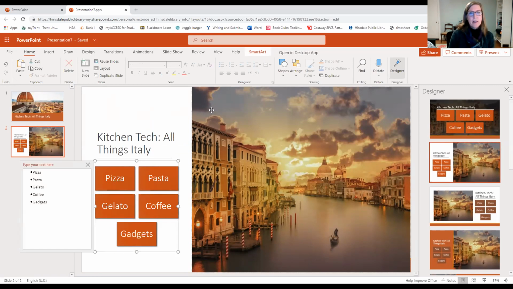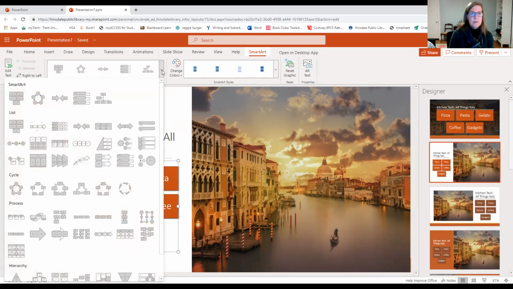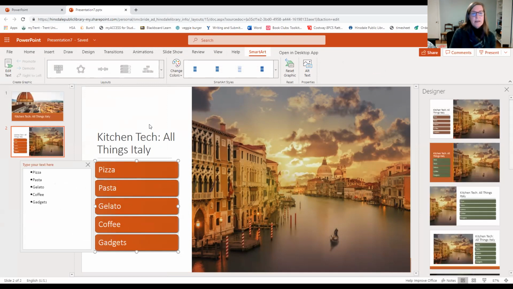So I'm going to come over here and click on the SmartArt, and then up at the top, the SmartArt menu item lit up. I'm going to click on that, and it's going to give me options of different types of SmartArt that I can use. One of the ones I like to use instead of a bulleted list, which is kind of what I presented there, is this vertical bulleted list. It just layers everything right in there, nice and clean and neat and tidy.